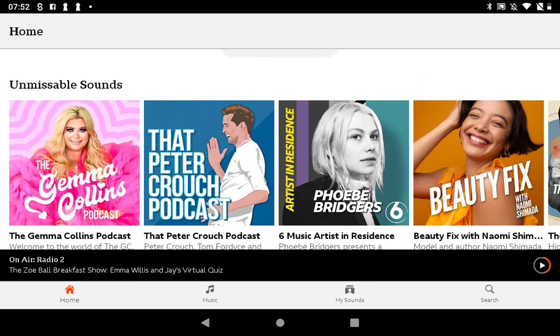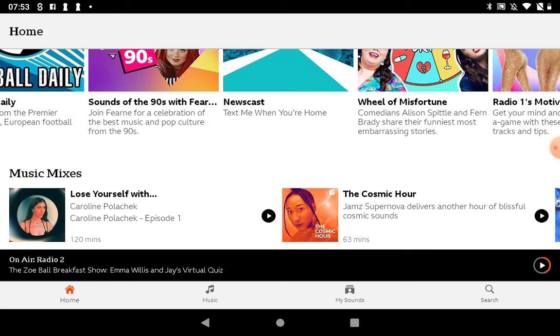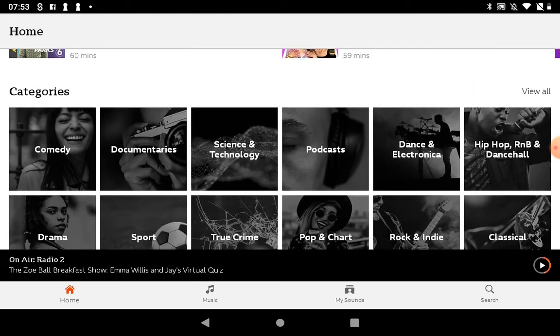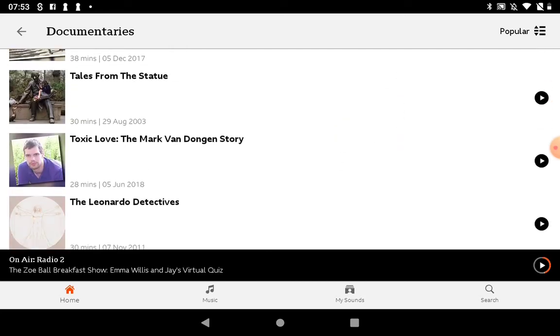Further down, this is where we start to get into the podcasts. These are usually like interviews with people, or documentaries — all kinds of things you can listen to. You scroll across and see all of the podcasts on here. Keep going down and we've got music mixes — these can be a couple of hours of different music all put together to listen to without adverts. We've also got 'recommended for you', so it gets to know what you'd like to listen to. And at the bottom there are categories — so if you're not sure what you want to listen to, you could tap on 'documentaries', for example, and see if there's anything you want.